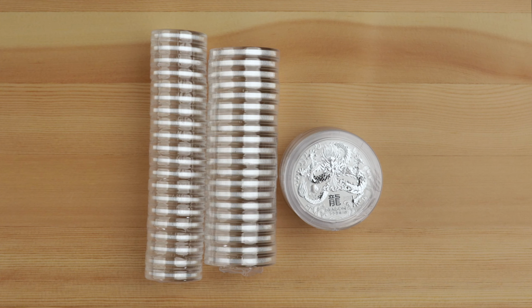This series' silver dragon reverse design portrays a traditional Chinese dragon with water cascading from its mouth. It features stylized waves around the rim, framing the dragon, as well as a flaming pearl next to the dragon's tail, a Chinese symbol of wisdom. Included in the design is the Chinese character for dragon, the inscription Dragon 2024, and a P125 mint mark signifying the Perth Mint's incredible 125th anniversary.